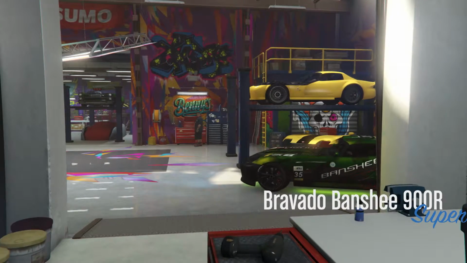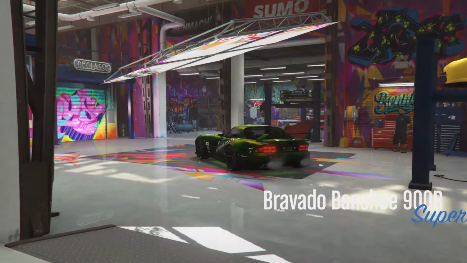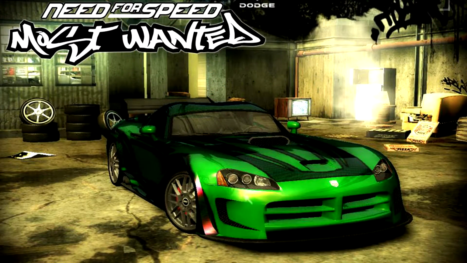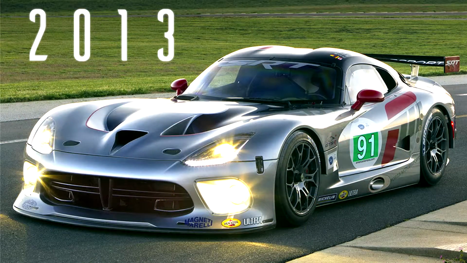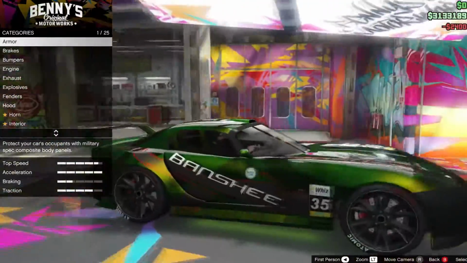Everyone will have a different opinion on what modifications to make to their 900R. Personally, I thought the car resembled the build of the Dodge Viper in Need for Speed Most Wanted. This Dodge Viper belonged to JV, who was number 4 on the blacklist, and the model of this car was the SRT 10, which is a relatively old model of the Dodge Viper, stemming back to 2003. The Rockstar Wiki suggests the car actually looks more like the SRT GTS-R 2013. But for the purpose of preference, I will show you my version of this Dodge Viper build.